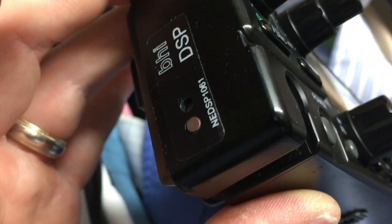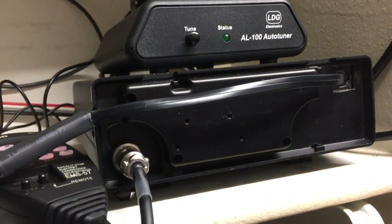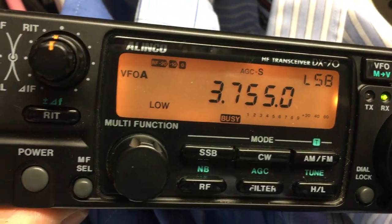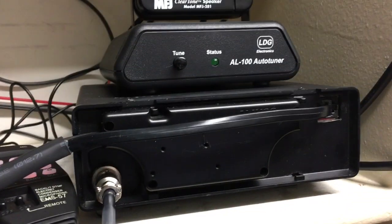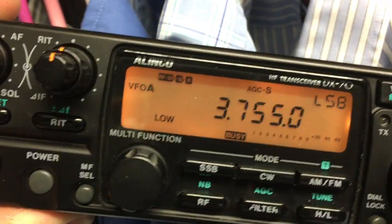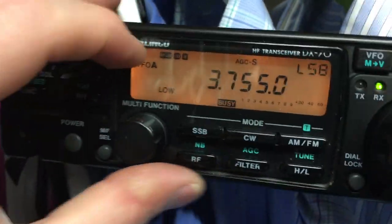So quite a bit of work on this one to get the DSP remote working, but kind of necessary because when you turn the unit on the DSP defaults to off. I wanted the ability to have it front-end accessible, and I wanted to put it in a place that wouldn't interfere with the microphone if I want to put the head back on the unit. Pretty happy with this install — took me probably three to four times as long as a standard install, which really only takes an hour or two.